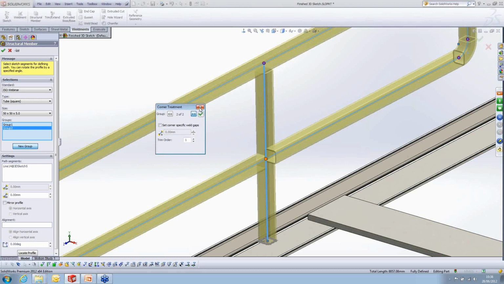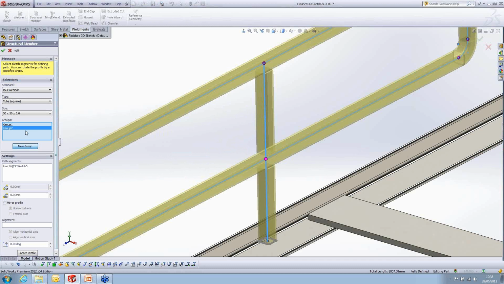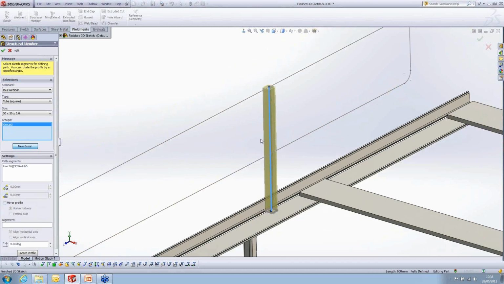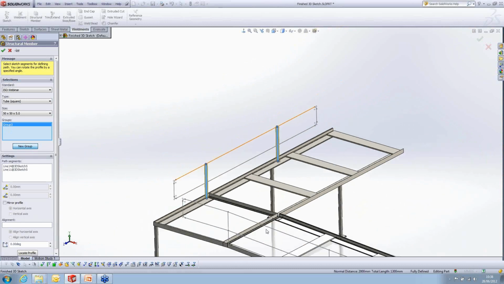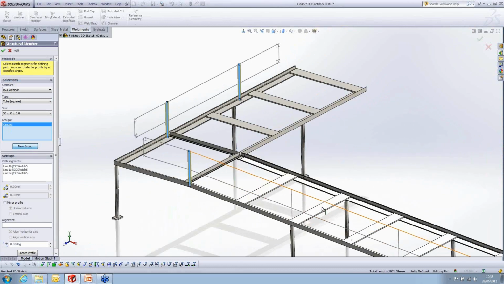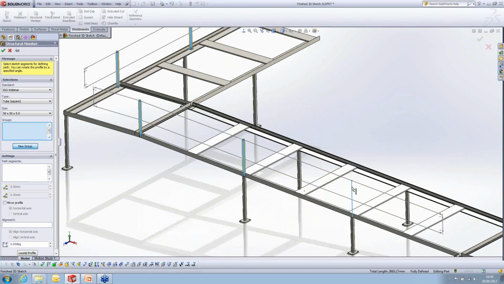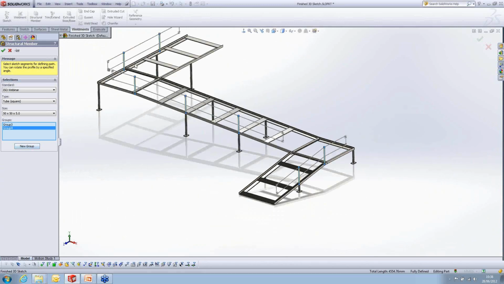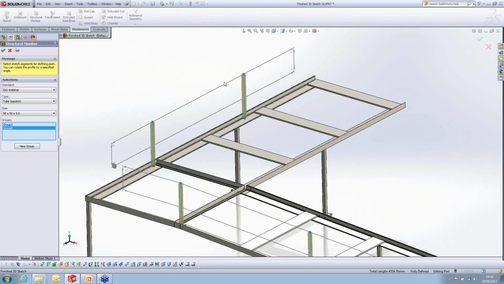However, it takes a long time to do that for the whole design, so the easiest way to do it is to get rid of those groups and actually select the legs all in the same group, and then do the rails around the outside afterwards. So in my new group, I'm going to select each of the rails.